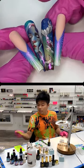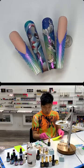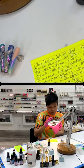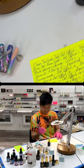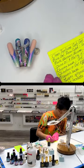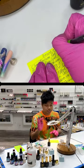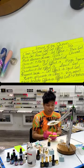Okay, so that is all. Oh, and how to navigate the website too. And the name of the design, what is it? Did they say anything about the name? Somebody had a really good name. Sexy Siren. There's a couple. Heart of the Ocean. Okay, so this is Heart of the Ocean.